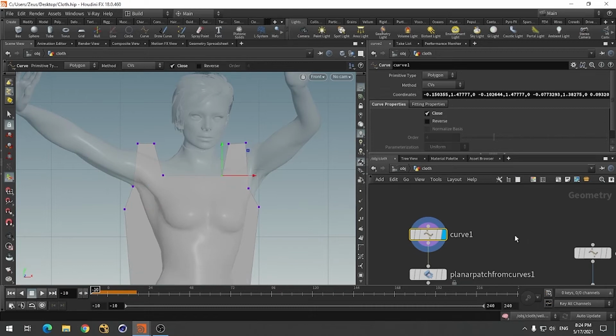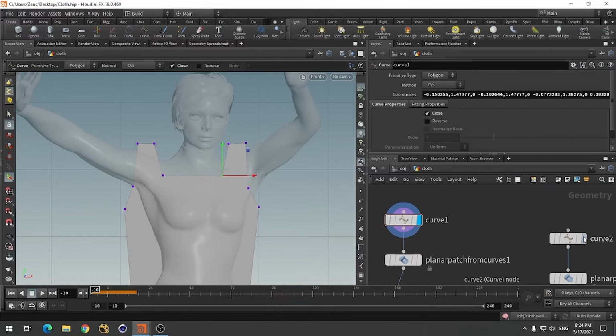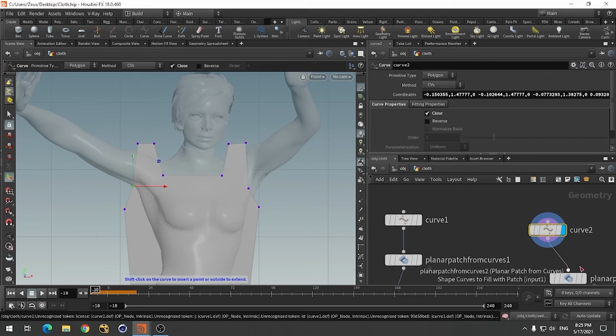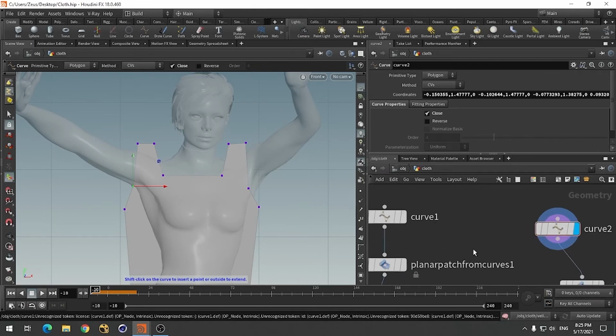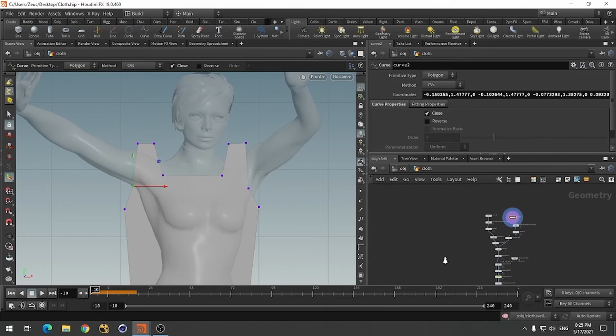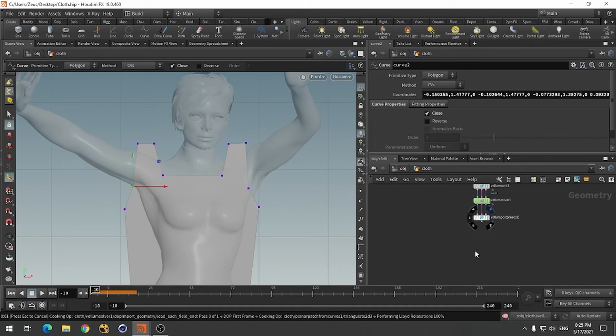Okay, so if I change this here, we need to change it here also. So we just delete this one, copy, paste, and connect it to here. So it will adjust in all sections.